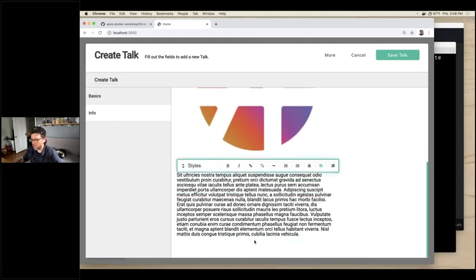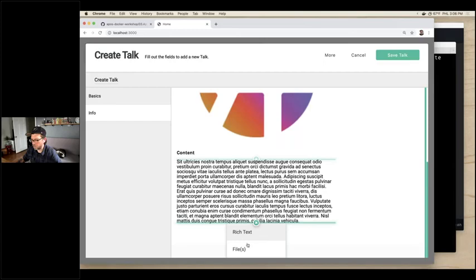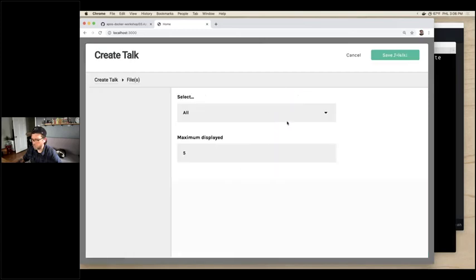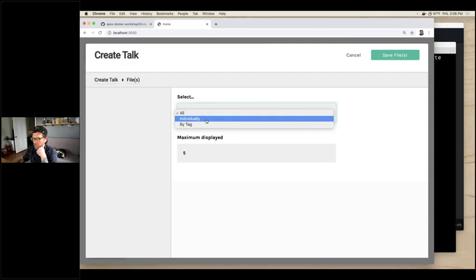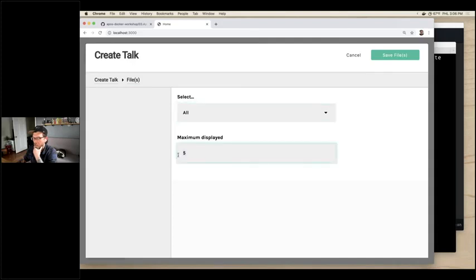I'm also going to attach a file that I'm going to allow people to download. Here, when I'm adding a file attachment, I have the ability to choose how I want to do it. This could be on an individual file level. I could also choose it by tag, and I can choose how many attachments to be displayed at once.